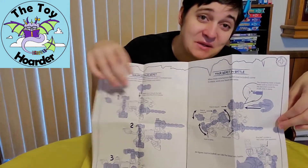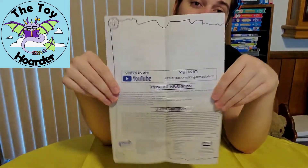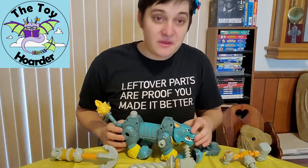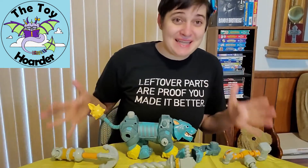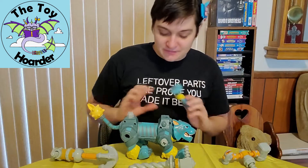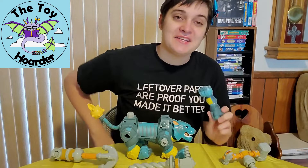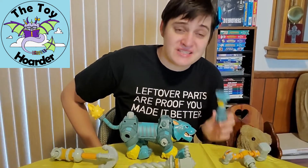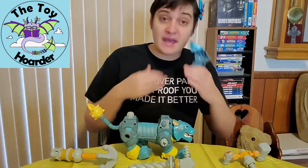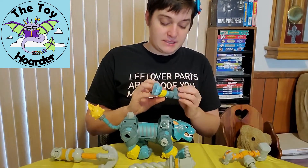The front shows all of the contents that should be included and the inside shows how to transform or accessorize your Build-A-Beast — he really sort of accessorizes into his weapons and tools more than transforming as the human characters do. Now I've got Build-A-Beast out of the box and if you have read any reviews online you know that you really can't purchase one that doesn't have at least one broken leg coming out of the box. This one was actually broken in the box and I hunted stores for a while to try to find one that wasn't broken.